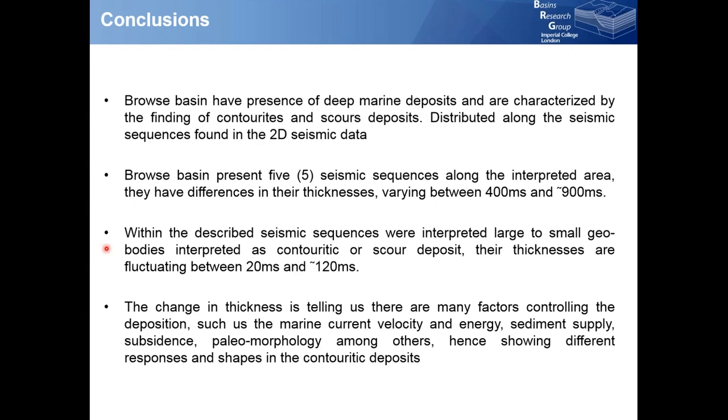Their thickness fluctuates, as I mentioned before, between 20 milliseconds and 120 milliseconds. And the change in thickness is telling us that there are many factors controlling the deposits, such as marine current velocity, energy, sediment supply, oxygen, paleomorphology, among others, hence showing different responses in shifting contouritic deposits. What we are trying to do is continue working with this data, extracting generated geobody maps, and try to follow how far the contouritic bodies reach. And that's it for today. Thank you so much.